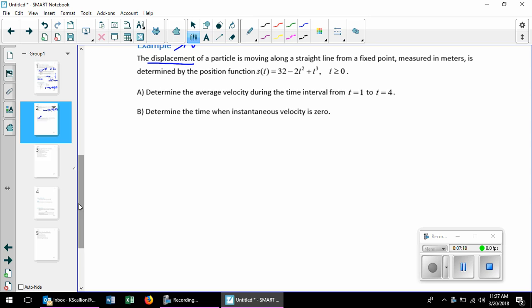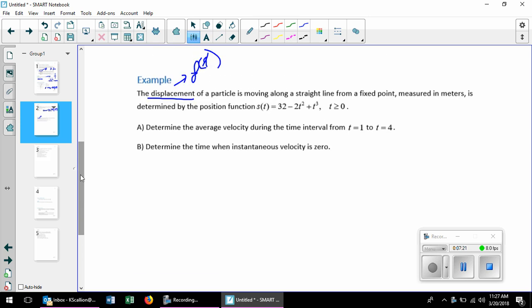All right. So, we're doing average velocity first. Velocity is the change in what? The change in distance. In this case, what letter is it, S or T? Right, change in S over the change in T.